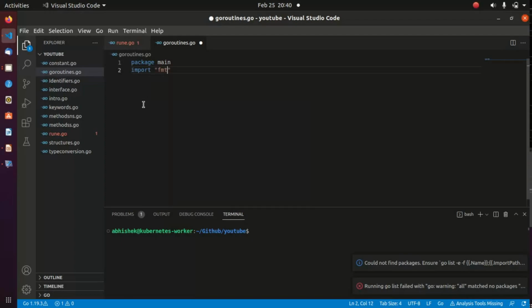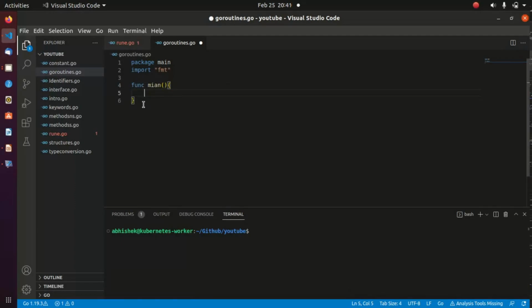Func main, and then curly braces. This is the basic structure.